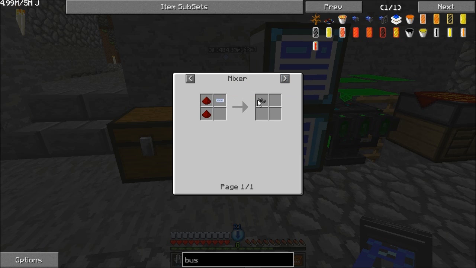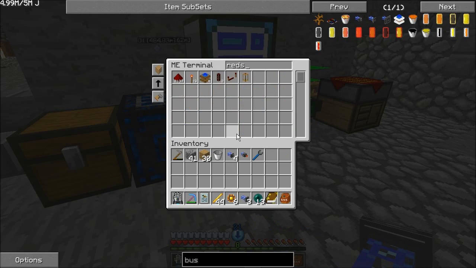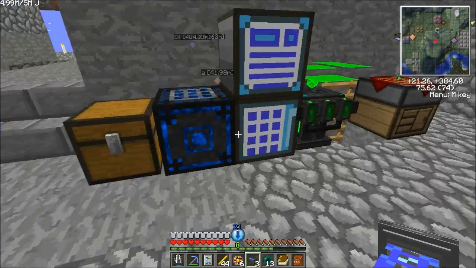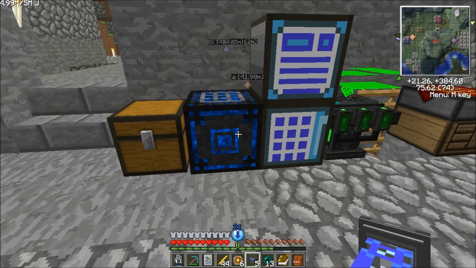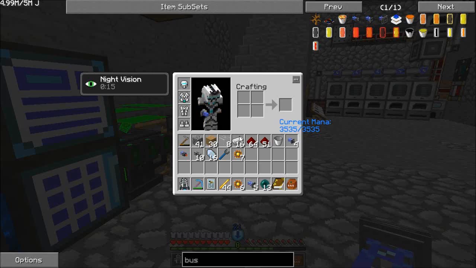Quartz fiber and 2 redstone. And do we have any quartz fiber? 12? Yeah, a little bit. We're going to need to make some more ME cable soon, like an obnoxious amount of it, I think. There we go, 2 more import buses. And then we're going to want to turn these things into precisions, which means we need a few more processors.